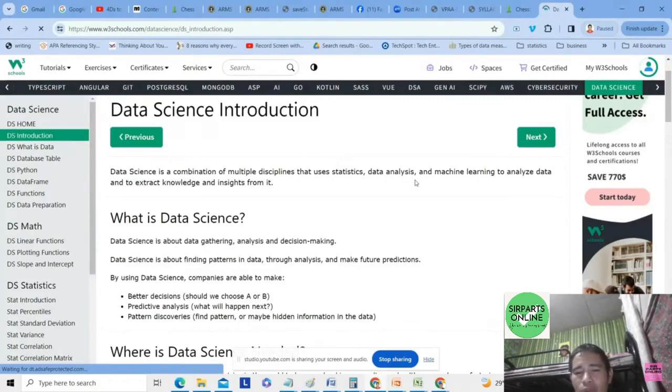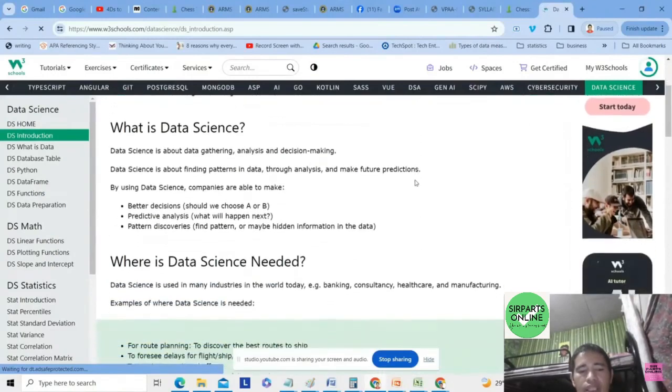We also know about the census, the number of population, number of male and female. And there's also data analysis, wherein we analyze the data, and also machine learning.